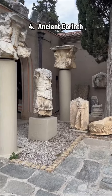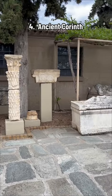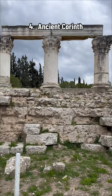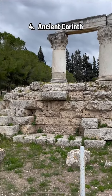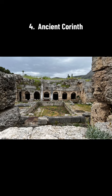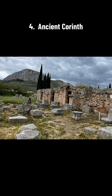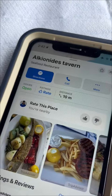But then next we went to the museum in Corinth. There's so many unique artifacts to see here. Unfortunately, it has been vandalized a few times. When we were here, we saw Apollo's temple, we saw the bema seat, some shops, as well as the baths and the ancient toilets. You can see Corinth in the background, and here's one of the old houses.